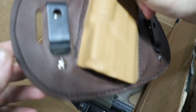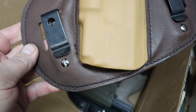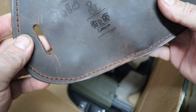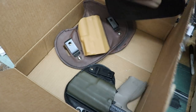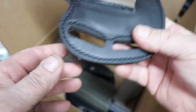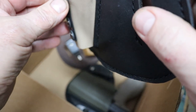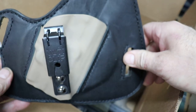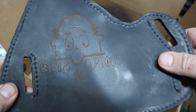He also sent me the full-size holster that he does. This one you can use inside or outside the waistband, with my Bold and Curious logo. And one more — this one, I'm not entirely sure what this is. I think it has one of those special clips you can put on something other than just the belt. And there's a nice logo on it as well.